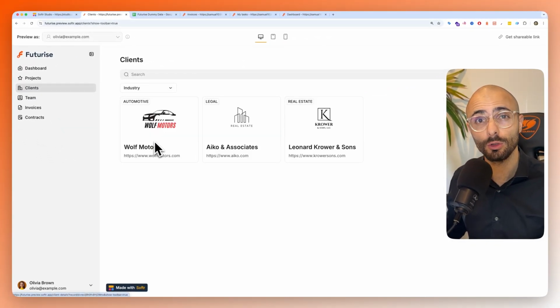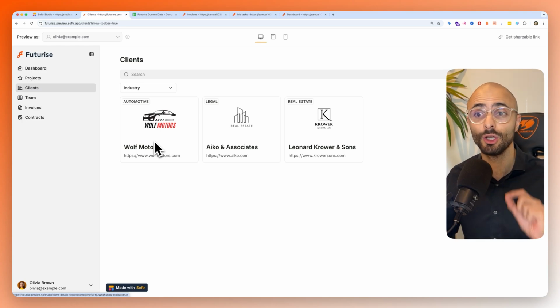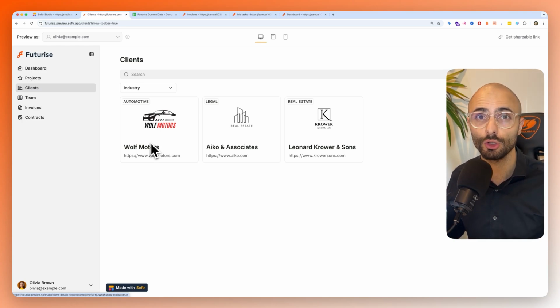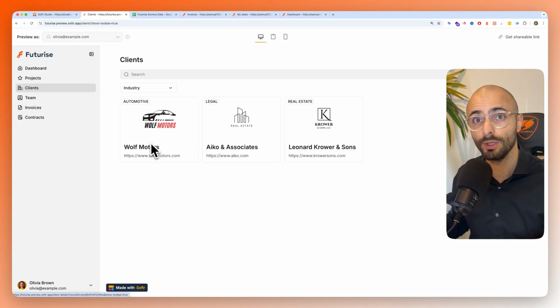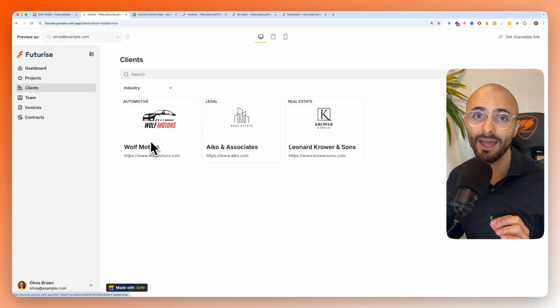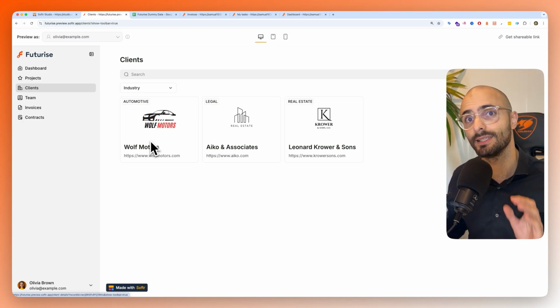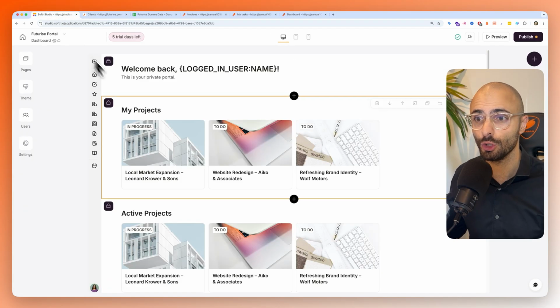All right. And what's really cool about Softr is you can assign permissions to different roles. So, for example, you might not want your employees to see something, but you as the admin need to see it. Or maybe you only want your clients to see something and you don't want your employees to see something, or whatever the case is. All of those permissions can be handled under the visibility settings in Softr. And I'll also show you all of that.